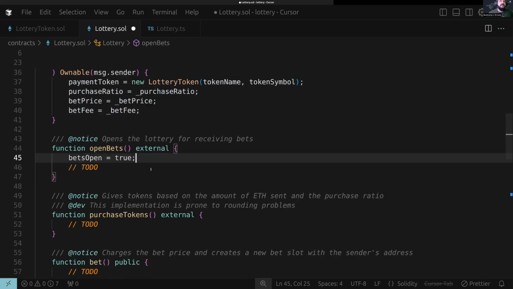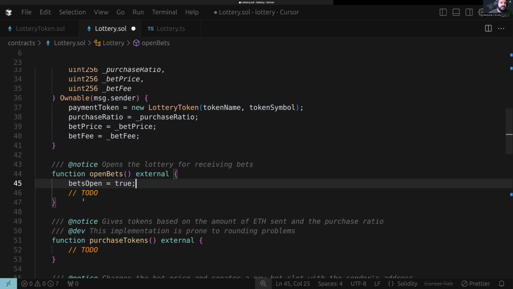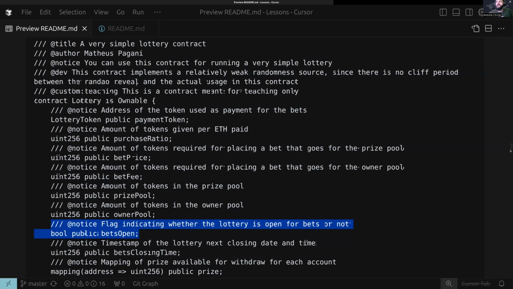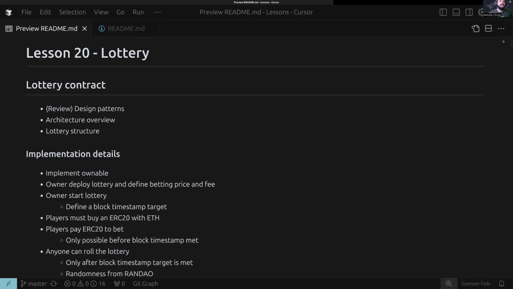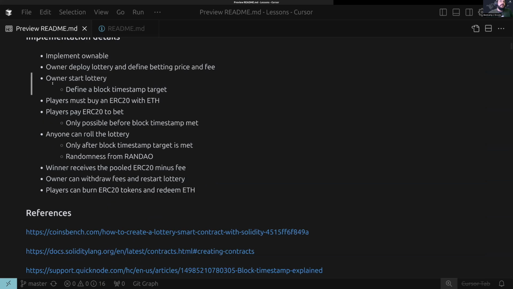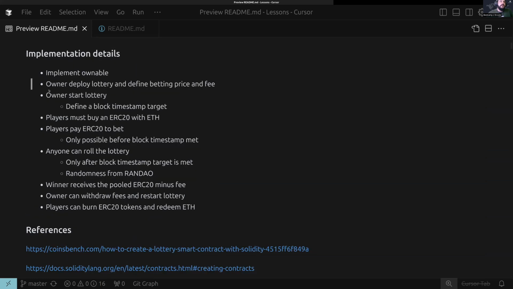But there are several conditions here that I should meet, sorry. First, this should be only owner. Why? Let's read again the description. Maybe I should open this side by side. Only the owner can start the lottery, and it should define a block timestamp target.